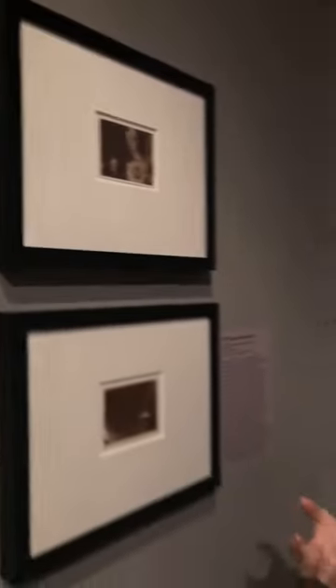That one, I think, for a lot of people seems a little silly, probably very lightly faked, but this one, perhaps because it's more abstract, is often seen as a little bit more believable. Here we have nothing but a little pattern of light and some lines in a picture, and this one's special because it was made from a glass negative. The story written on the back says that this glass negative was kept in a light-tight box, put on the table during a seance, and was not exposed to light at all. After the seance was conducted, they developed it, and there, even though it had never been exposed to light, the remnants of some light were on the negative.